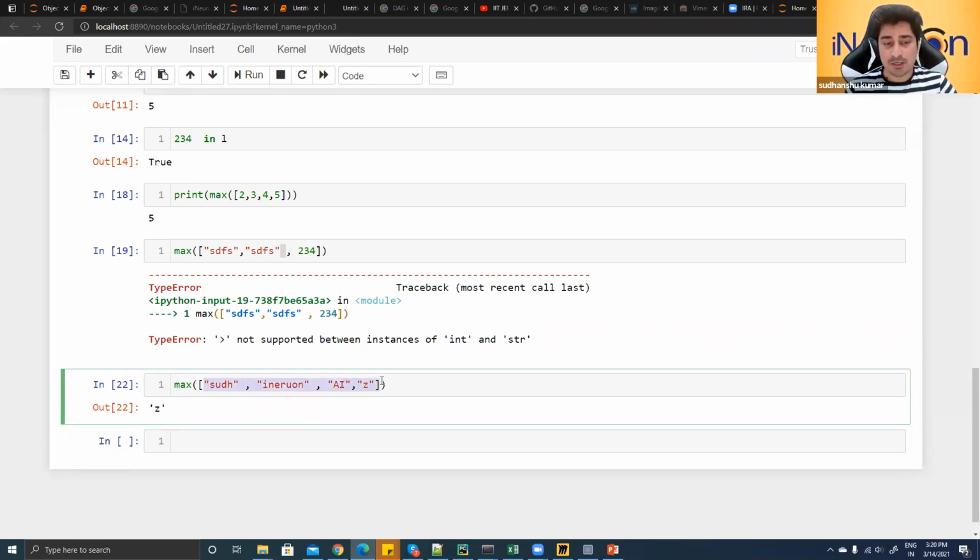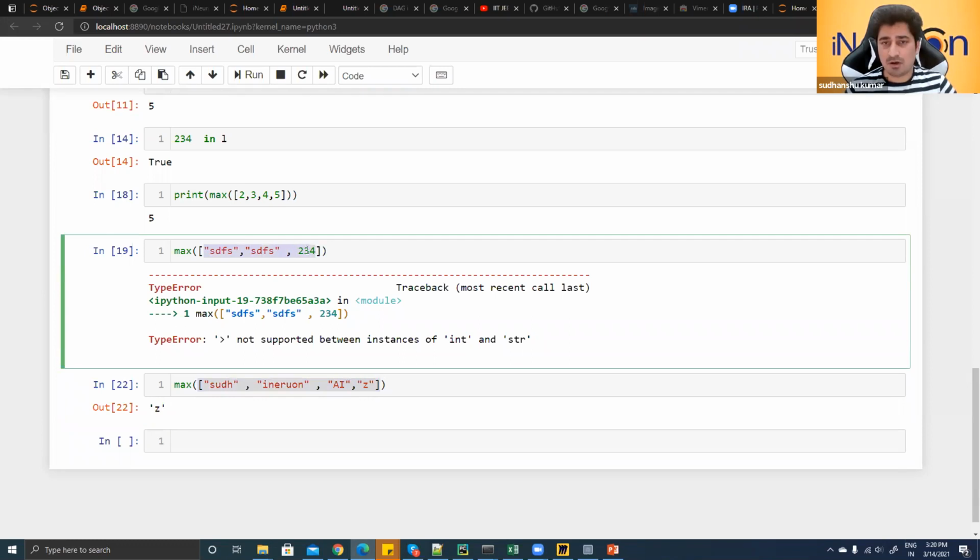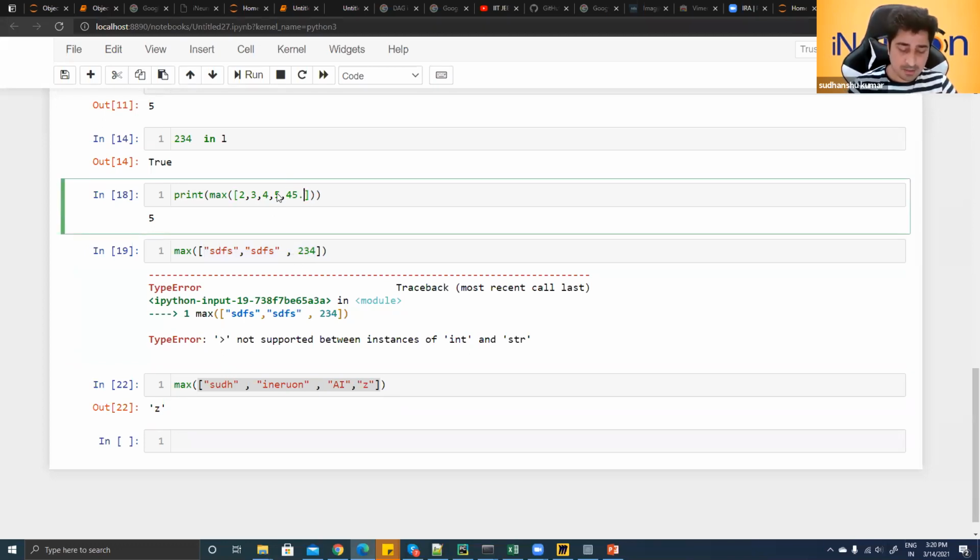You can pass it this way, or you can pass some iterable object as a list, and it will give you the maximum. But if you take a combination of a string and an integer, or a string and numbers, it will never work in that particular case. This is how it will always behave.